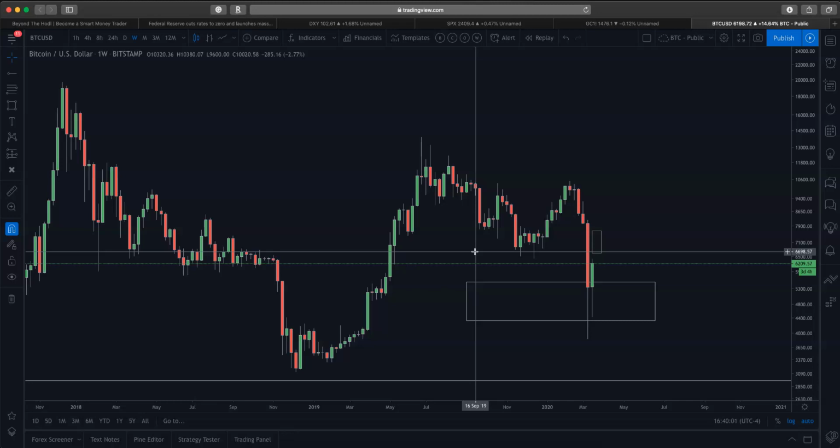So with that said, guys, let me know down in the comment section what you guys think. Is Bitcoin most likely going to behave like gold did back in 2008, or are we going to see something similar to the stock market? Because remember, gold bottomed before the dollar peaked, but the stock market bottomed once the dollar peaked.